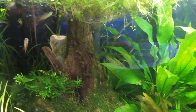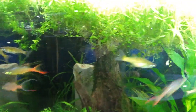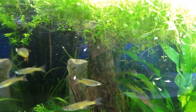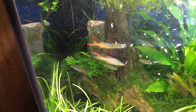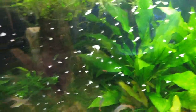But these thread-fin rainbows have been great. I feed them brine shrimp, and I also have a New Life Spectrum pellet that's like baby food. Their mouths are so small — the challenge with these guys is really just feeding them. But their body language is great, beautiful fish, really happy with them. Need to get a better camera to give you guys an appreciation for their color and to zoom in.